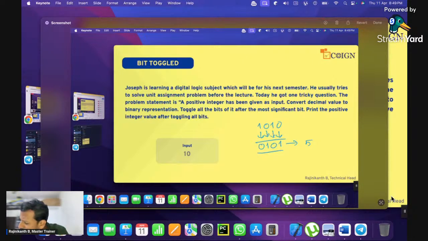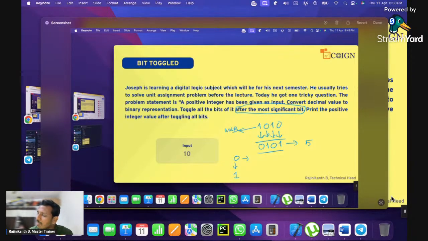But what is this? Toggle all the bits of it after the most significant bit. The meaning of this is do not disturb the MSB, because whenever we toggle the sign bit of a positive number, it will become negative.